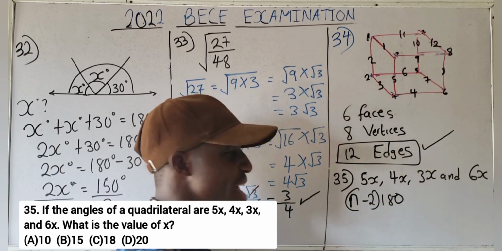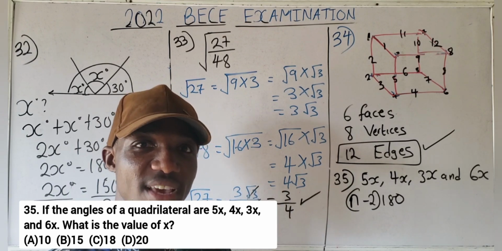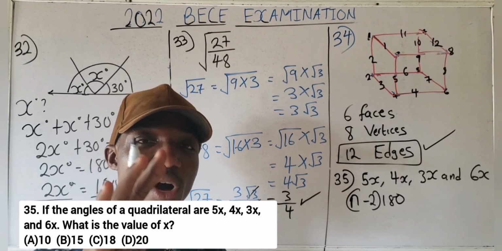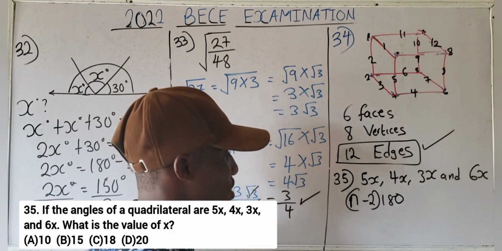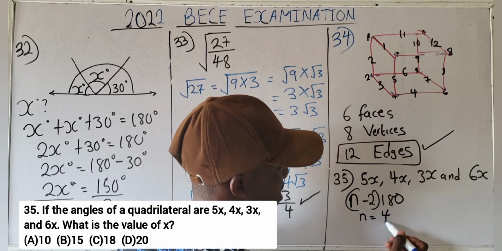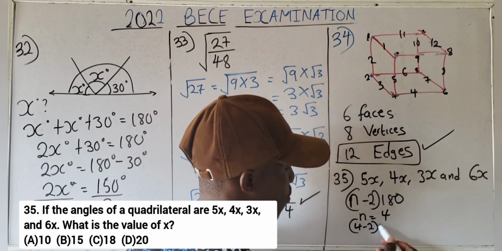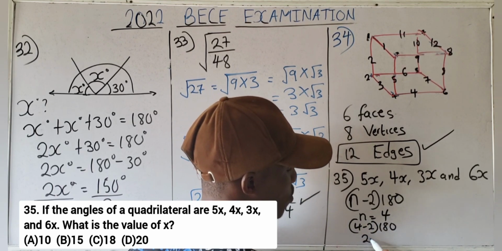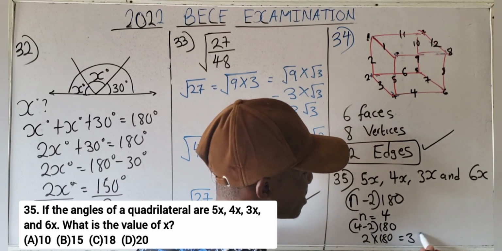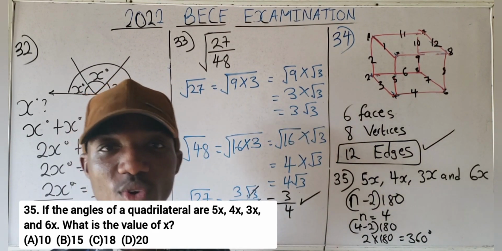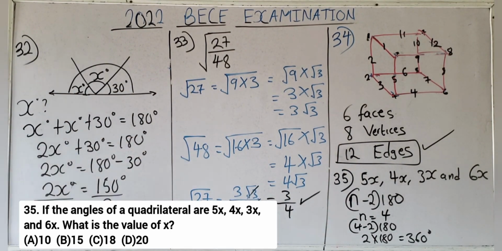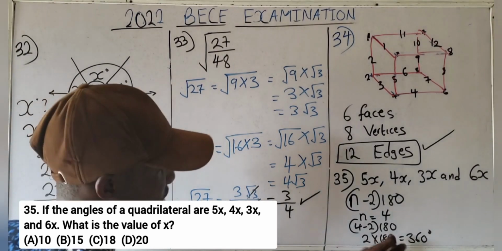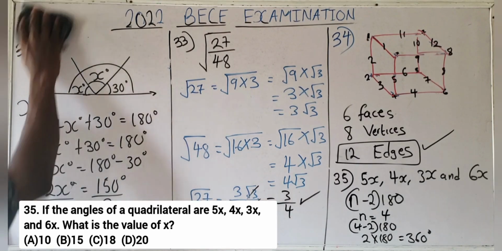Where n is the number of sides, and because we are dealing with a quadrilateral, we are going to have 4 sides. Please make sure you master this formula. So let's proceed. Here, n will be 4. So I'm going to have 4 minus 2 multiplied by 180. 4 minus 2 is 2, so 2 multiplied by 180. 2 times 180 is 360 degrees. That's how I got the sum of angles in a quadrilateral as 360 degrees. Having understood that, you can sum up all those angles that were given and equate it to 360 degrees to get the value of x. Just pay attention.